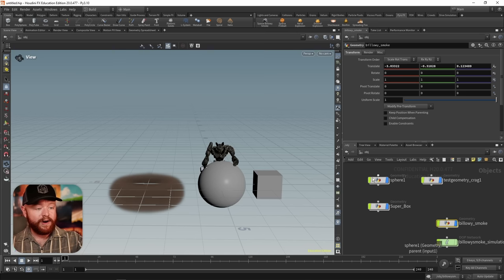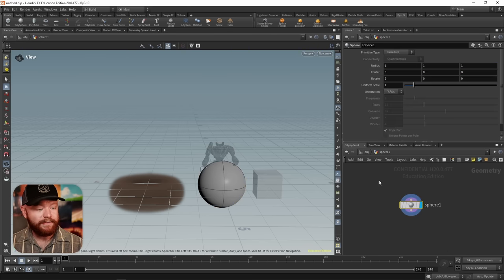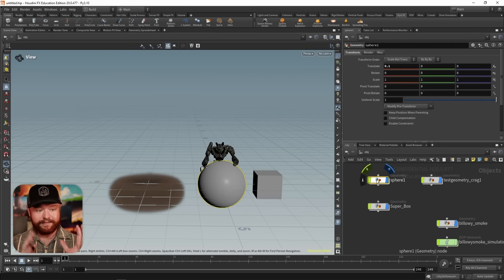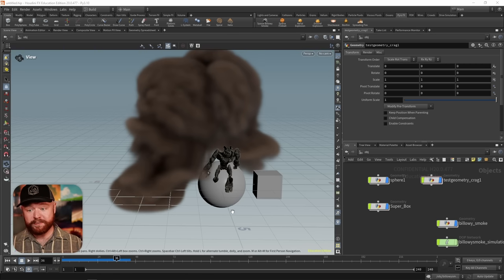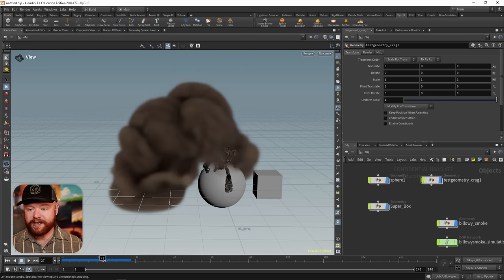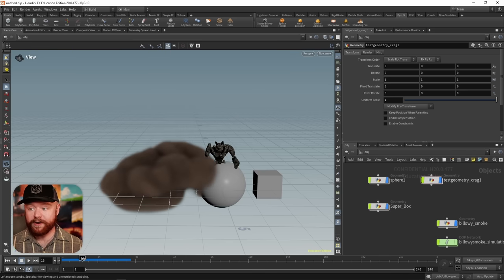As a matter of fact, all of these object level nodes are basically just folders that you can move around in your scene. Even our sphere right here, it's just a folder, and if we double click that, inside lives the node that actually makes the sphere. So there's the folder, it's like having a bucket, but inside that bucket lives the thing that actually made something in our scene. And this has all the specific properties you might want to change for whatever it is. So even though this billowy smoke is really cool, I want to save the topic of simulations for another time.